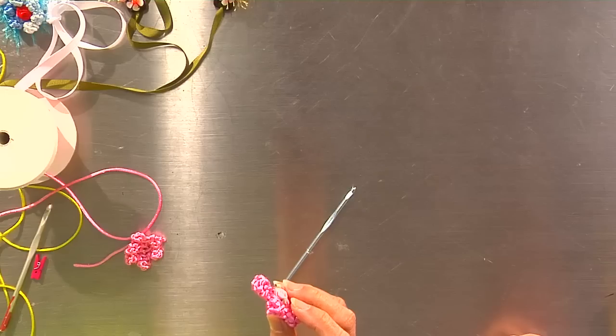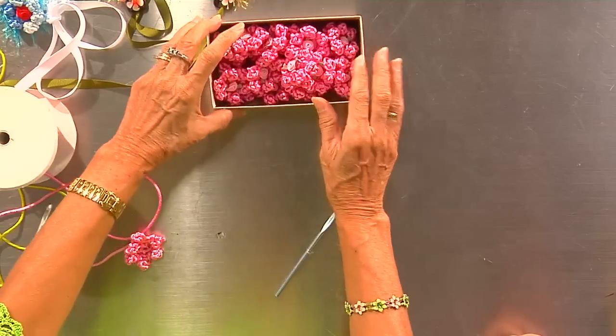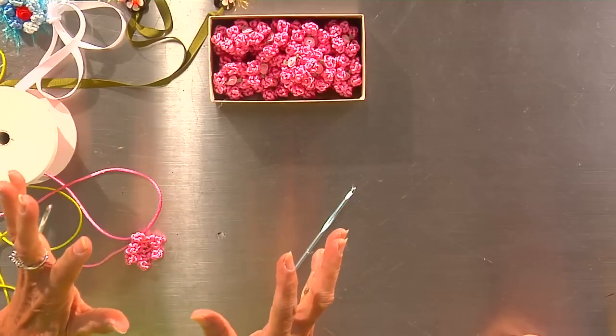So you usually make about how many of these? 21 or 19. Here I have 21 of them. The reason it's 21 is when you count the base, you chain the base.